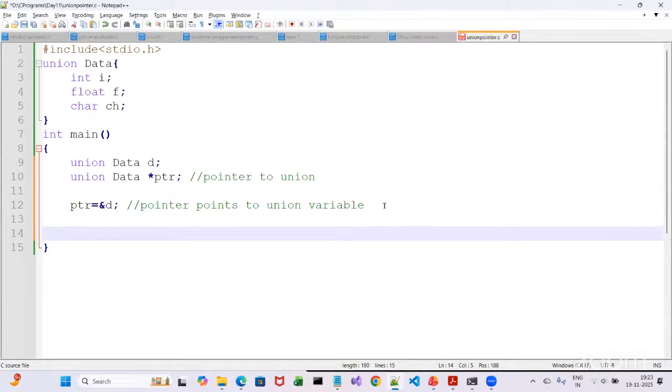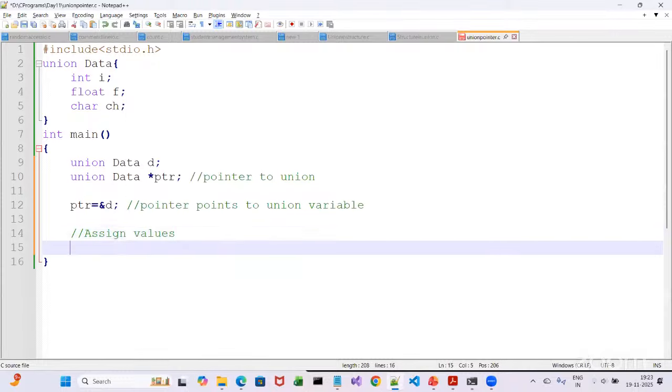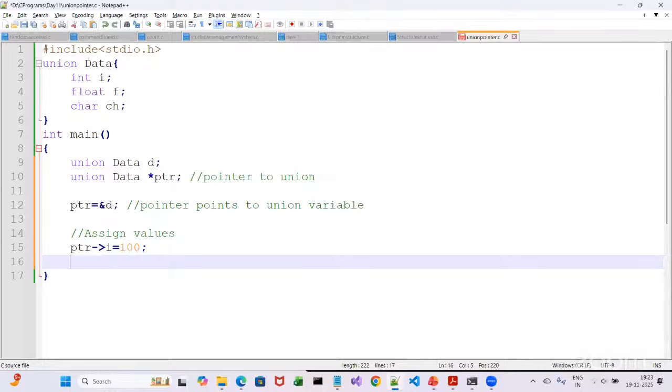Now you will assign the values. If it is a pointer, you're going to make use of the arrow notation that we know. So pointer arrow i is equal to 100. Again, in this case the values are going to be overwritten. First we will print this. We have got the integer, this is %d, and then we want to print the value, so just write pointer arrow i.